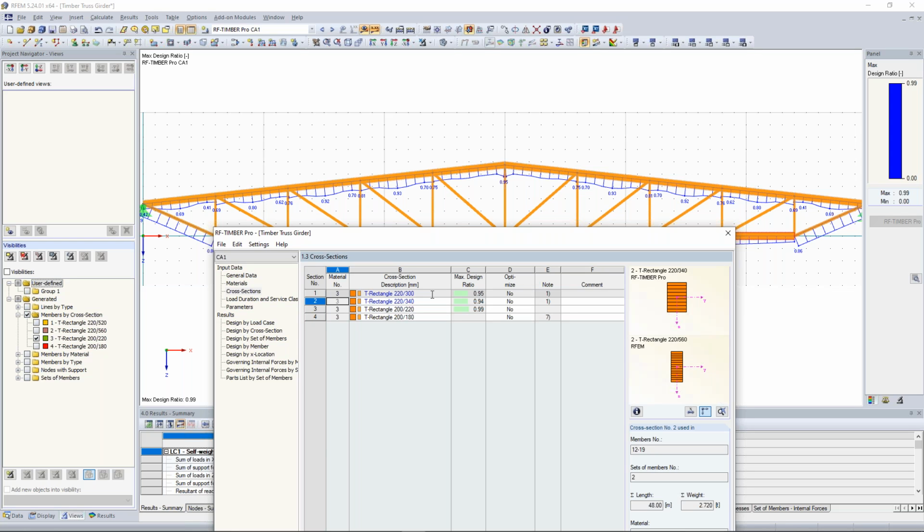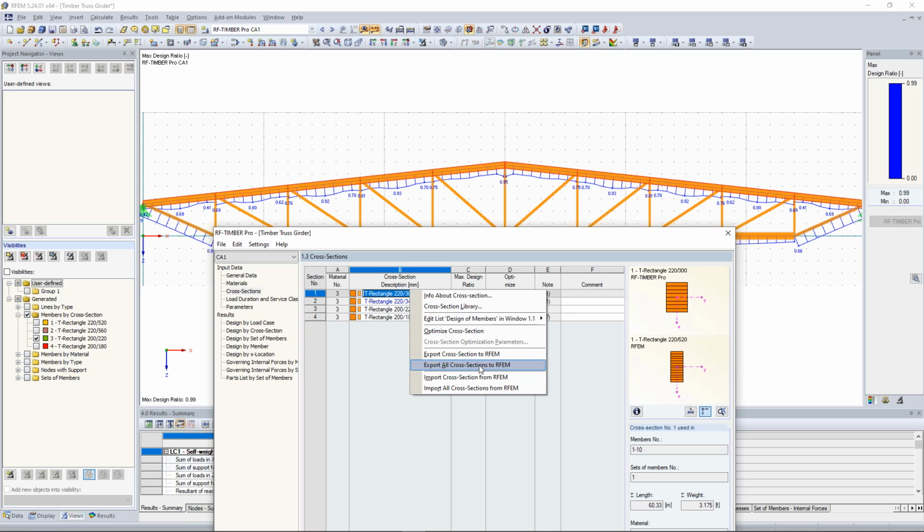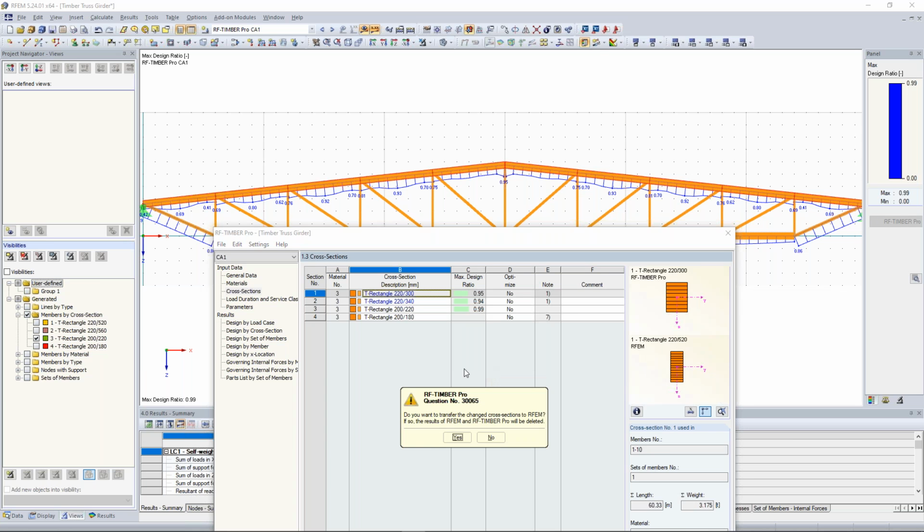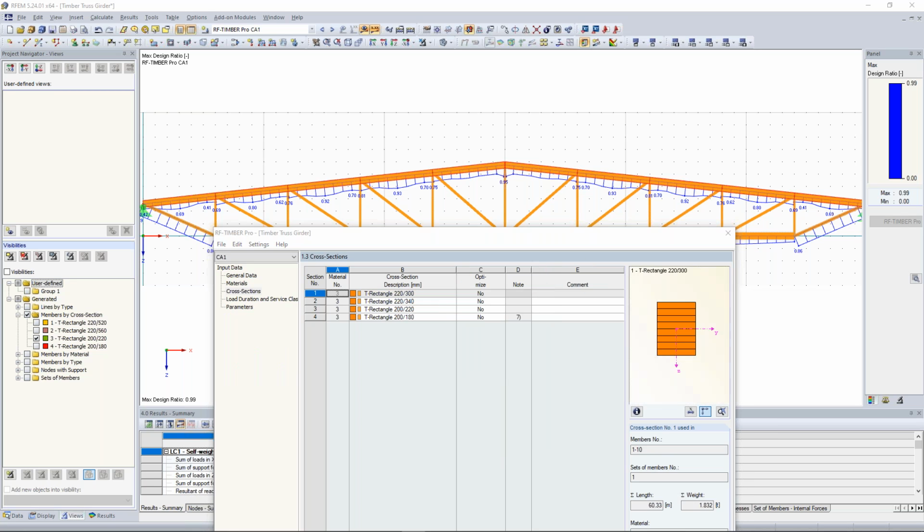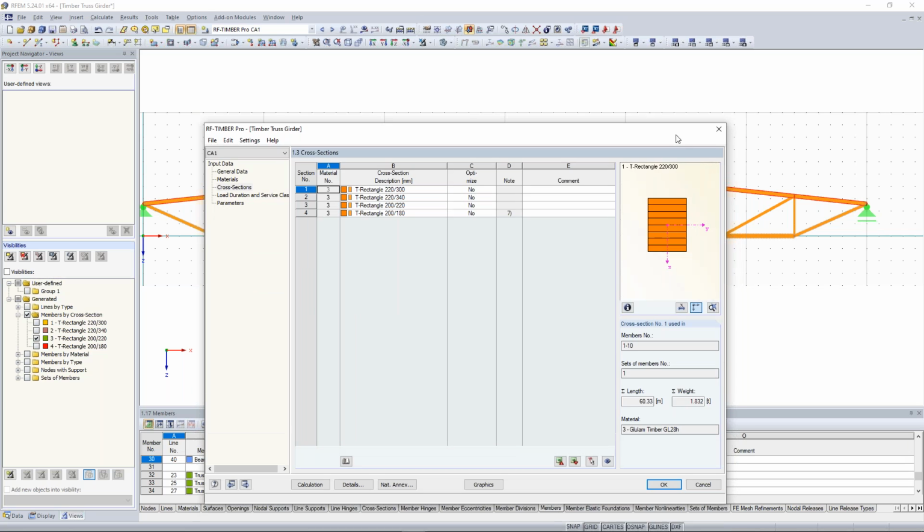This is something you have to consider when you do this design, because when I say here, okay, export all cross sections to RFEM, and I say yes, you will get higher deformations because now our structure is thinner, I would say.